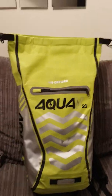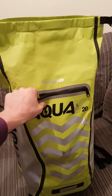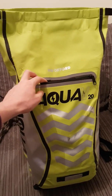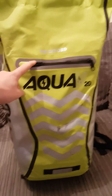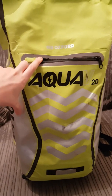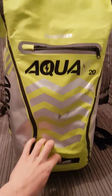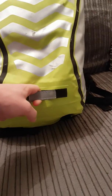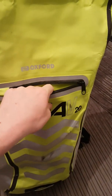The bag itself is really, really good. I spent years cycling with just a normal rucksack commuting — not waterproof, not as comfortable. Oxford mostly deal with motorcycles, and as far as I'm aware this one is designed for motorcycles. I saw a lot of them at the cycle show. I really love this bag — it's spot on. The luminous silver strips light up, there's a reflective tag at the bottom, and I've got a Cat Eye light that hooks on there as an extra night position. The waterproof pocket is great — I've put my phone in there and nothing's got wet.